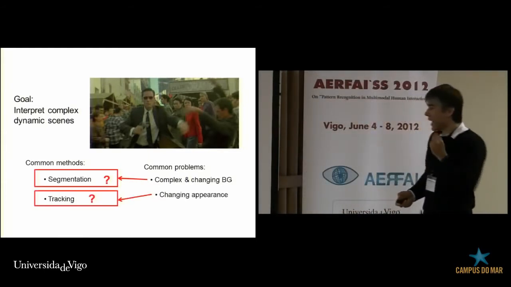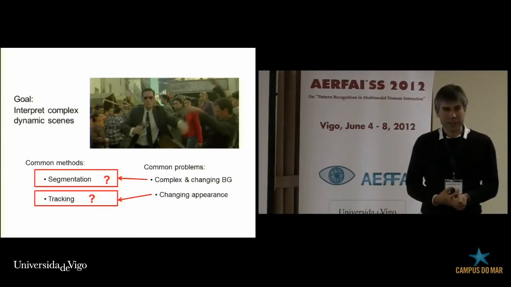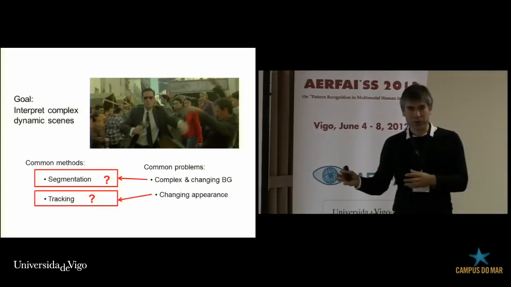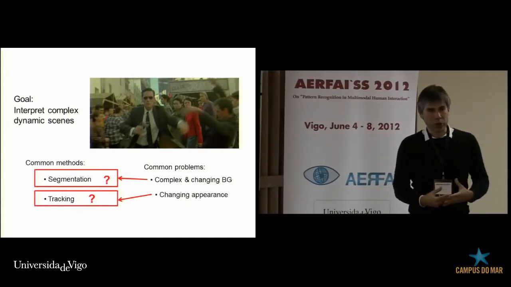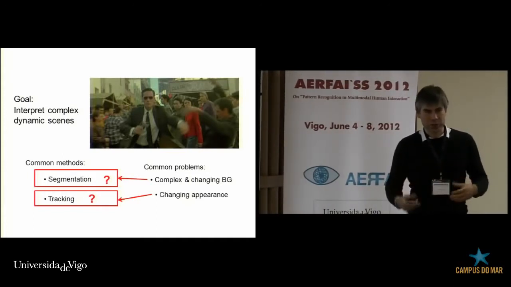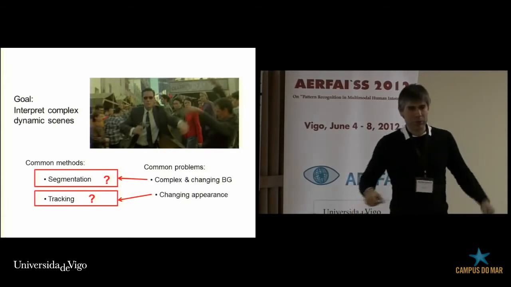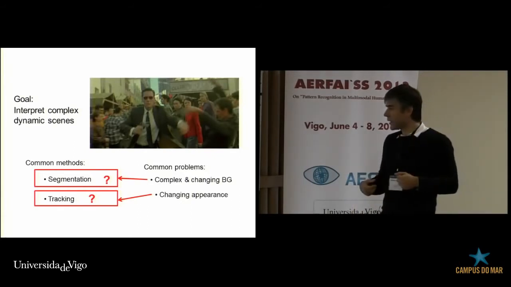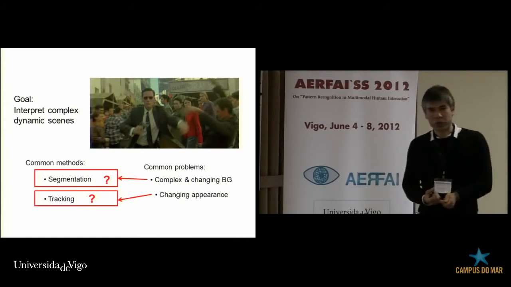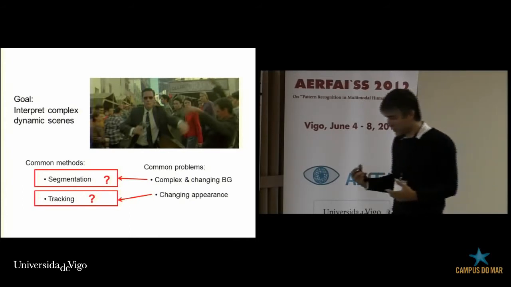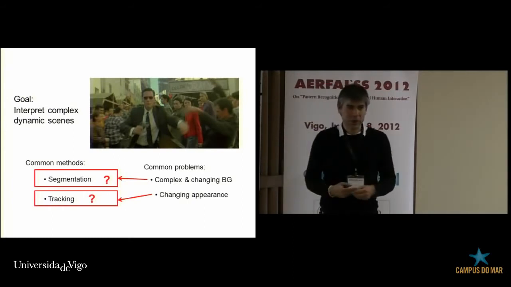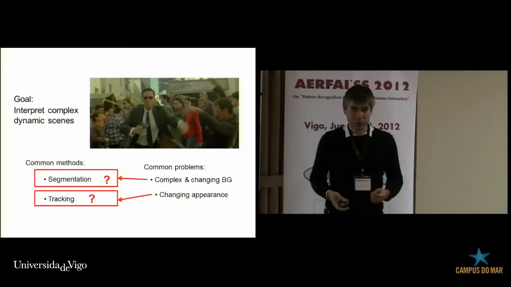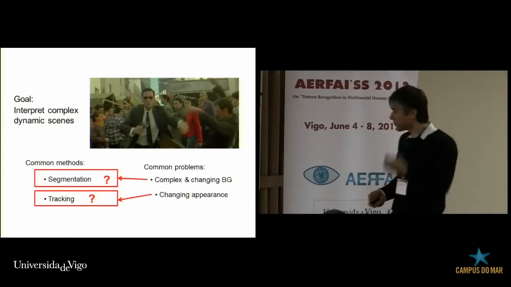The assumption for tracking is that things are continuous over time. So you have appearance, and maybe some model of how the appearance changes, maybe the shape of a person and so on. Either you have a model, or the assumption is that you know enough about the foreground so you can model it appropriately. Otherwise, the tracking will fail.